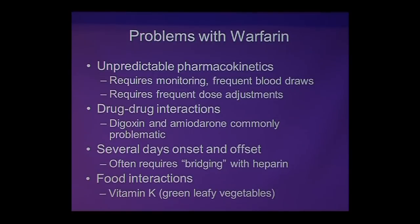So this is the one time that we tell patients, be wary of those green leafy vegetables. It works by suppressing the action of vitamin K on constructing clotting factors, essentially. So if someone has a lot of spinach, which has a lot of vitamin K in it, that will mess up the effect of warfarin. It's not that patients on warfarin or Coumadin cannot eat green leafy vegetables. It's more that they have to be eaten consistently, and that can, in reality, be difficult to do.